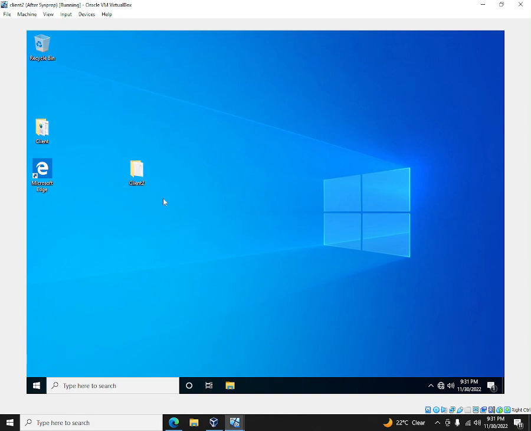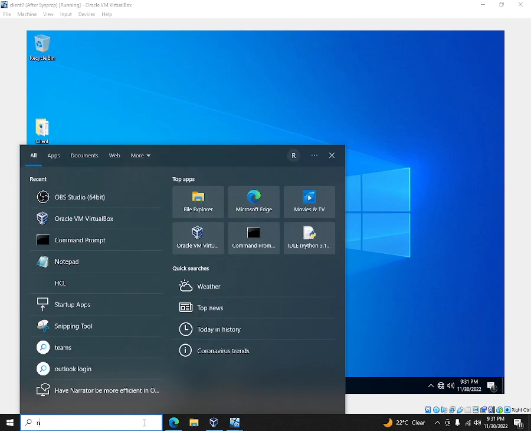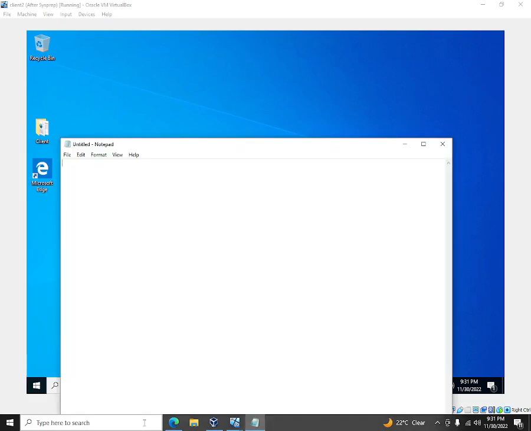For client 2, let's make a note. It didn't wipe, it didn't clean the machine. Therefore, audit plus generalize will not clean the machine.